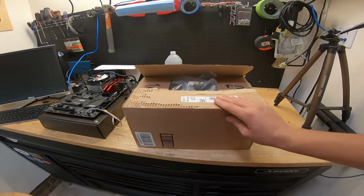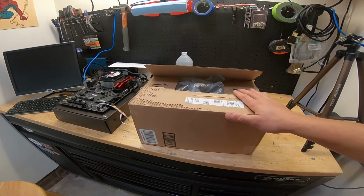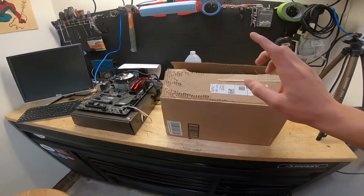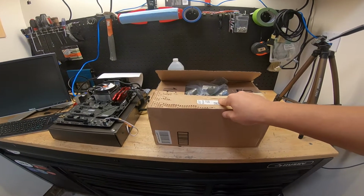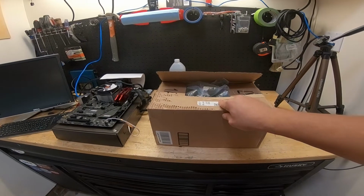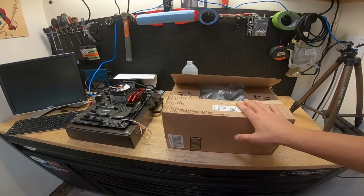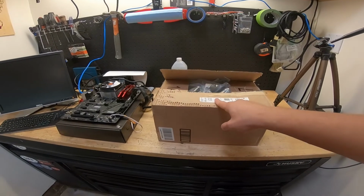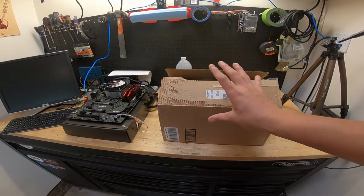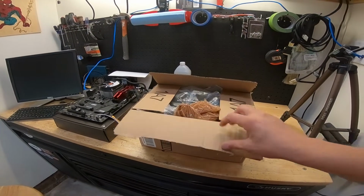Another eBay find that I got for a fair, decent deal. We paid $42 for this on eBay, and with tax and shipping, I think I wound up paying about $55, which is not too bad. Of course, it doesn't come in its original box, which is kind of a shame because once we open this box, you'll see why it would have been cool to have the original box. Let's get this thing out of here and see what we got.